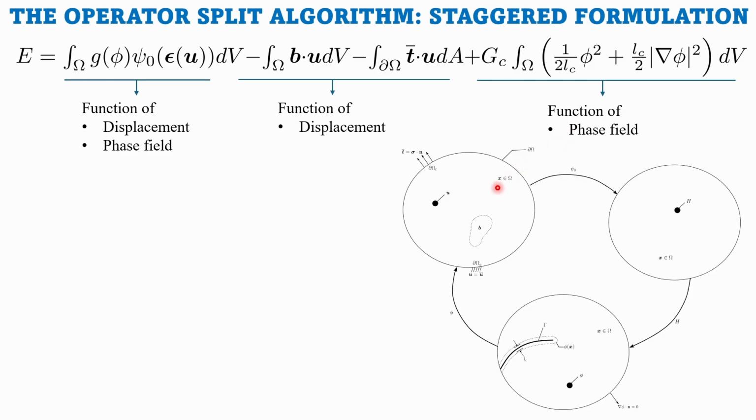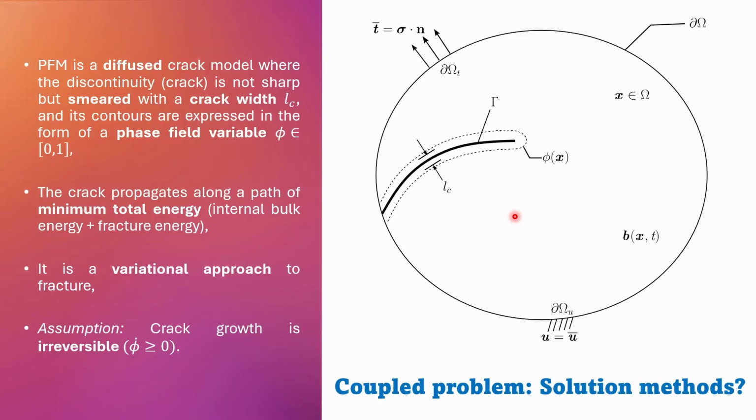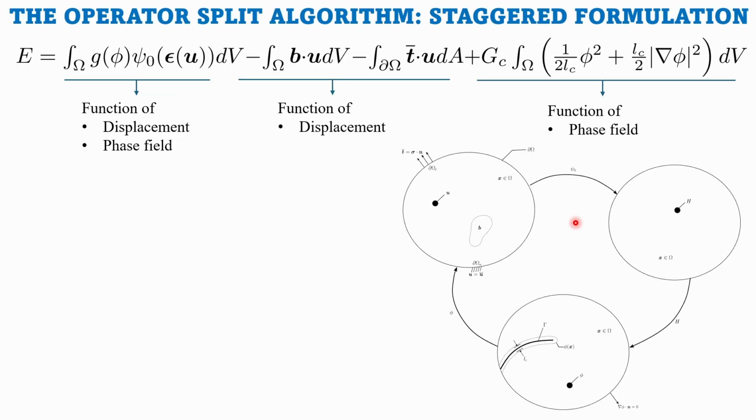So with reference to this previous diagram that I showed you, we can split this problem into three parts. First, if you see this part, here there is no crack. So there is essentially the traction boundary and the displacement boundary without the crack. That is the body force. Everything but the crack. In the second one, you have only the crack. So it is only phase field. Here it is only displacement. Here it is only phase field. And in the third one, you don't have anything.